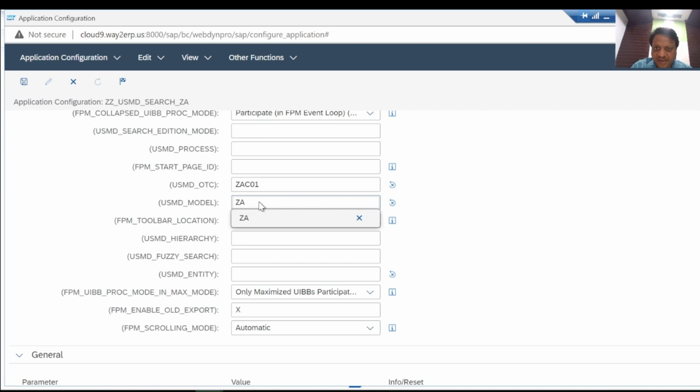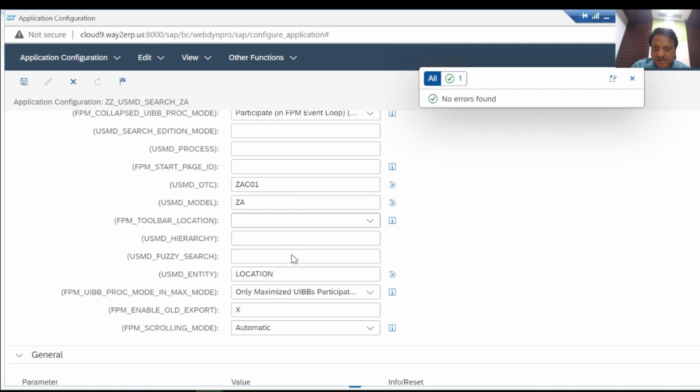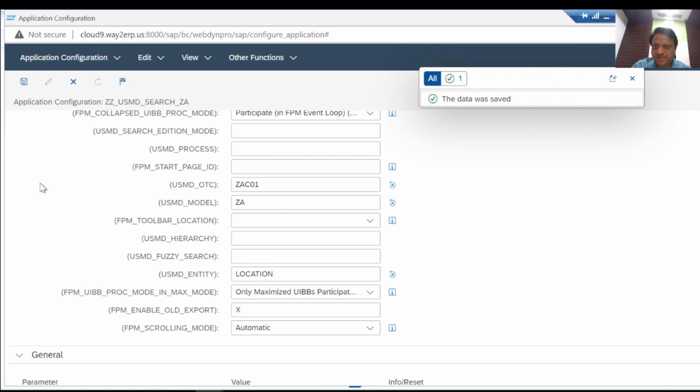The second is the USMD model, which is ZA, and the third one is the name of the entity, which we call location. And with this we can check the correctness of these assignments, and then we save it.